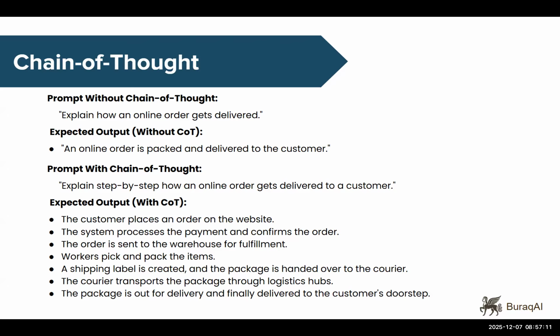And now it's the other way around. You have to limit it. Hey, don't give me all of this, just give me only the code part. So something like that. So chain of thought is like asking the model to break it down step by step to come up with an answer. Okay.